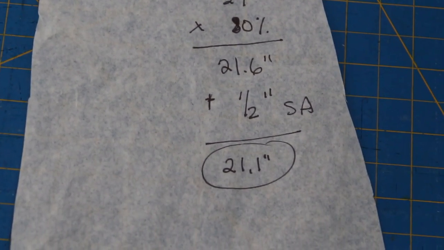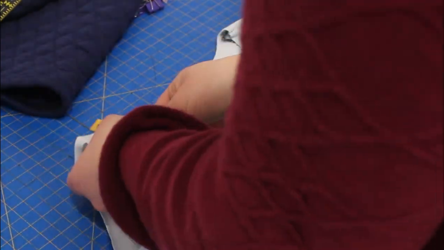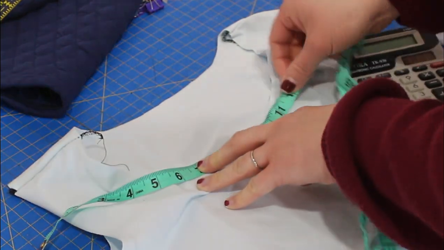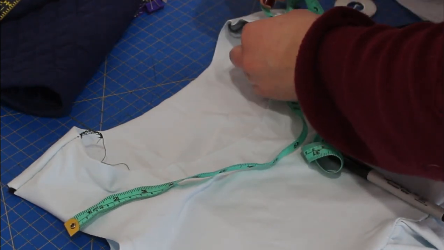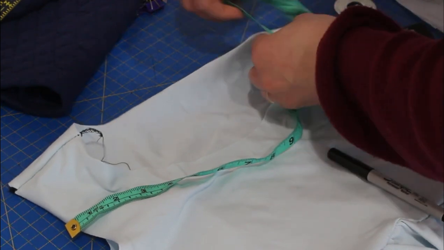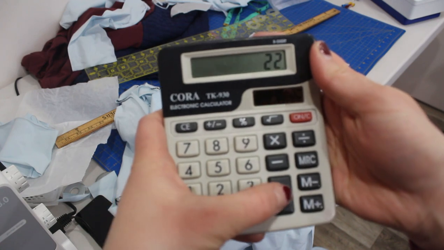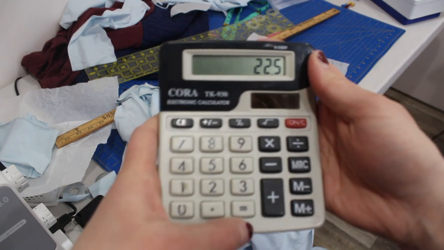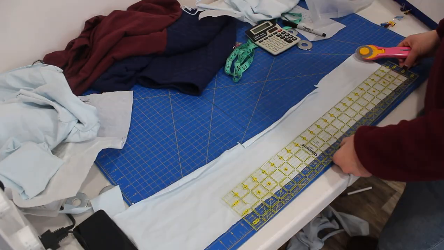My math is wrong there as you can see. This is my preferred way of measuring - to actually construct the garment, or at least the bodice top part, and then measure for the neck band. I get a more accurate reading this way just because it's actually made and you never know if your cutting is off or your seams or something like that. You're just gonna take your tape and measure all the way around the neckline, and then use 80% of that number as well. You can see mine was a half inch bigger than what my pattern pieces were, so it ends up being just a tiny bit bigger.